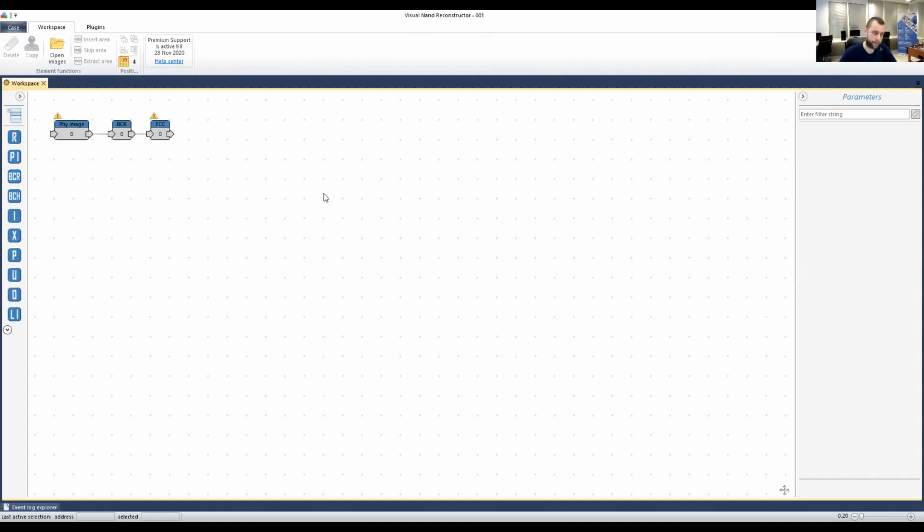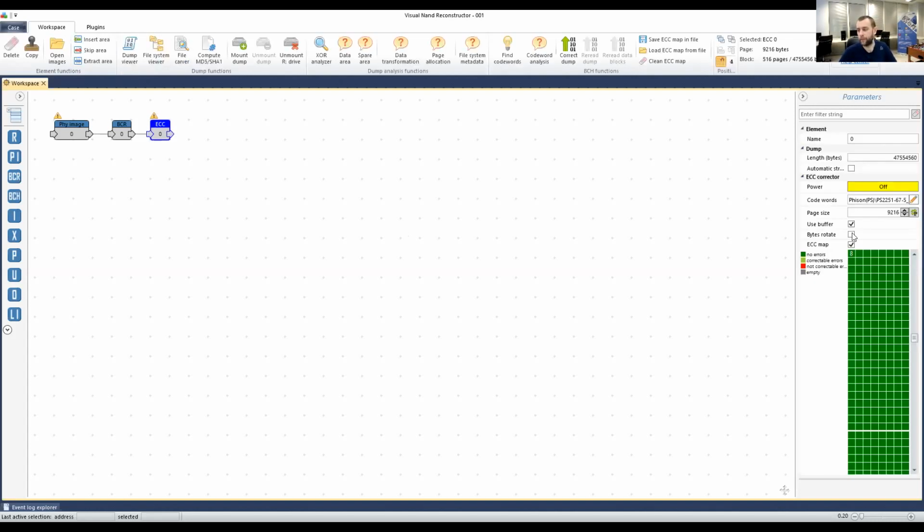You have to find ECC, and in, of course, the huge majority of cases you can do that. Once you find ECC and you look at the map, if it looks green, that's all. Then you got it right. You got all bad columns removed.